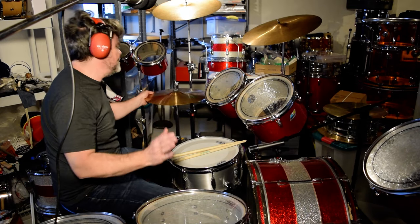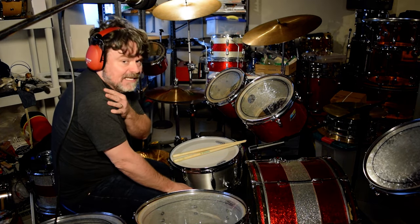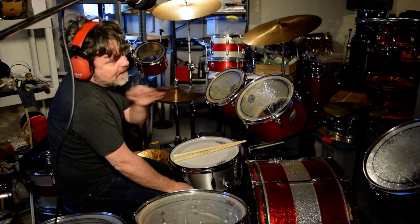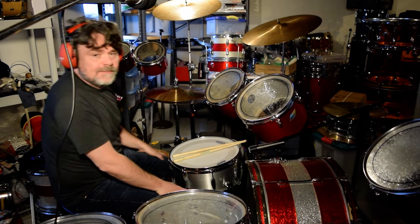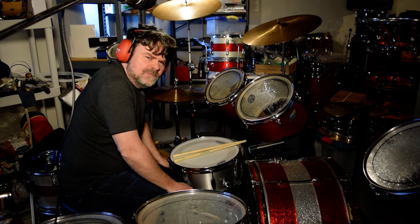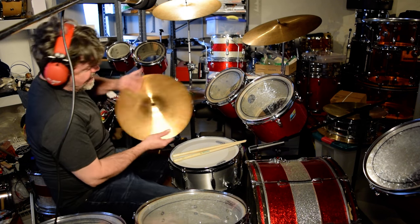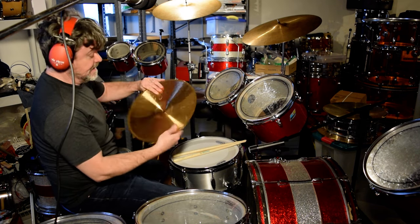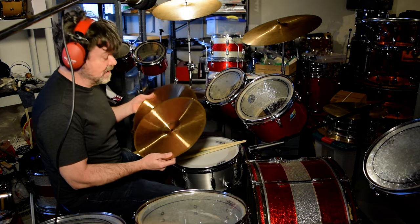The 15-inch 505 medium hi-hats. In my experience, the 505 medium hi-hats are golden. The heavies are okay — I mean, they're not bad — but the medium hi-hat, my 505s, you don't see them much anymore. Occasionally now you'll see some 14-inch mediums pop up. I just bought these from my main man at Mike's Drums in Villa Park, Illinois.